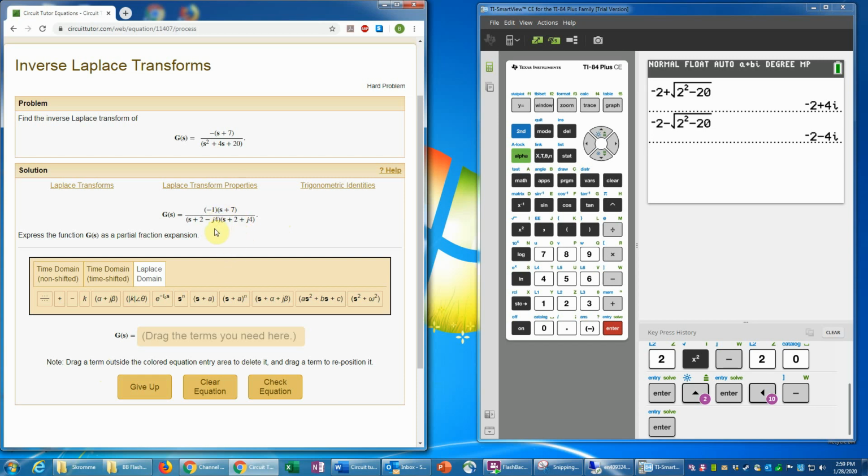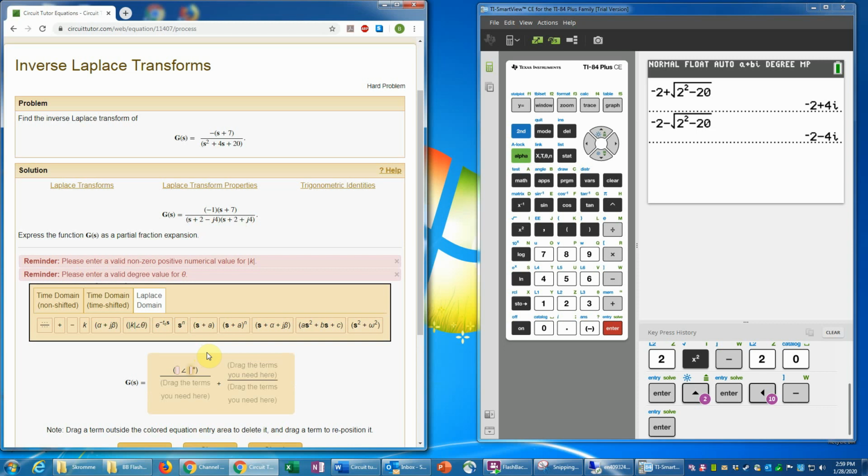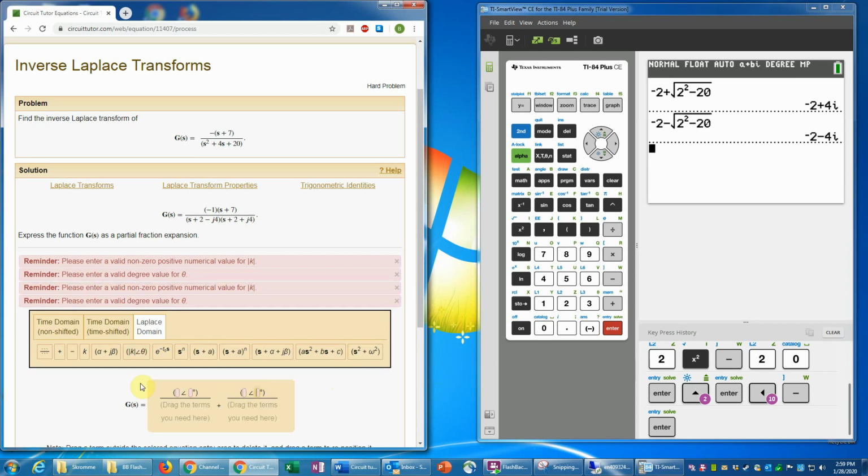Okay, so for a partial fraction expansion, I'm now going to need two fractions, of course. So I'll put in one fraction plus a second fraction. And now I'm going to use a constant, but I need to use a complex constant because in general here the constants are going to be complex when I have complex conjugate roots. And in order to do the inverse transform easily, I want to use a polar mode version of that, because if I look at the formula for the inverse transform, that's really what's going to be needed. So I'll put that in there.